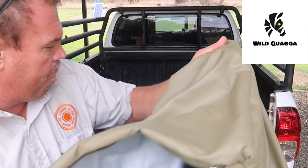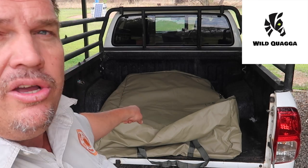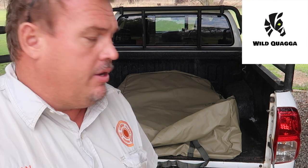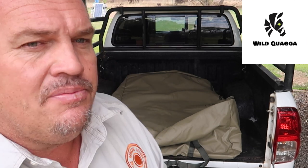Here is my Wild Quagha bag. How awesome is that — somebody's actually taken the time and effort to measure the distance between the wheel arches, the front and the back of the truck. This bag fits absolutely perfectly in the back of a Hilux. After speaking to Hank, this bag can take two full-size eland that have been quartered — a pretty tight fit, but two wildebeest would probably be the most common. For impala or a mixed bag of wildebeest, impala, and warthog, this is ideal.